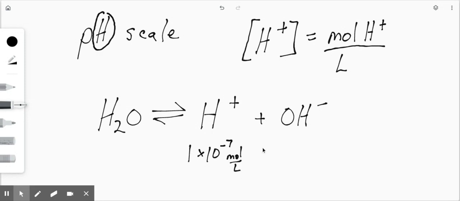And out of curiosity, you might say, well, what's the concentration of the OH minus? Well, think of it this way. You might be sitting there thinking to yourself, you're telling me when I drink a glass of water, I have this strong acid I'm drinking down? Couldn't that hurt me? What do you think is the concentration of the OH minus if this is the concentration of H plus? Exactly. You don't get hurt when you drink water.